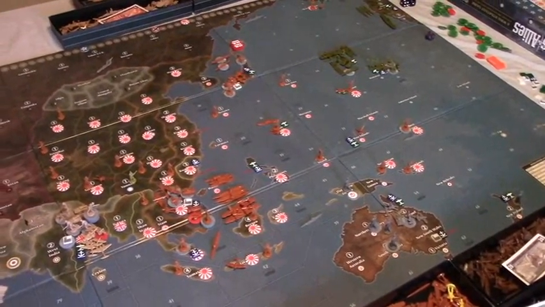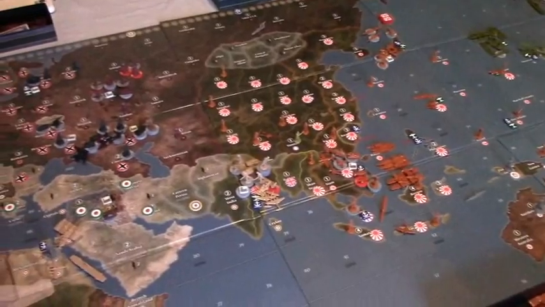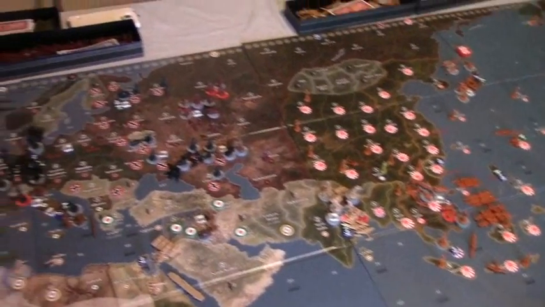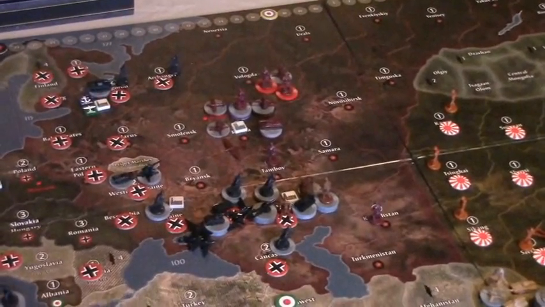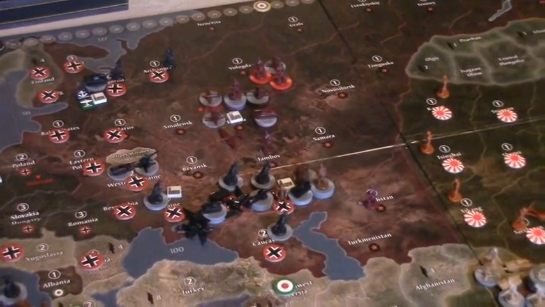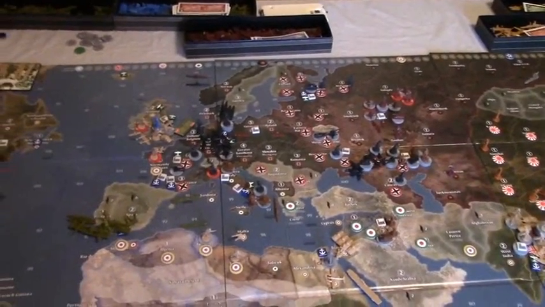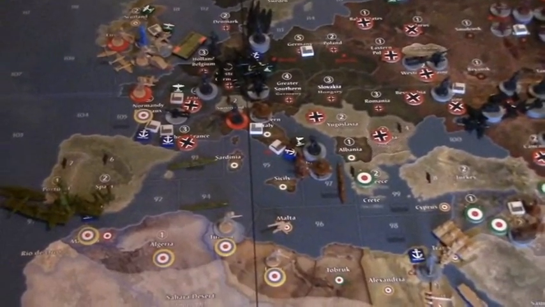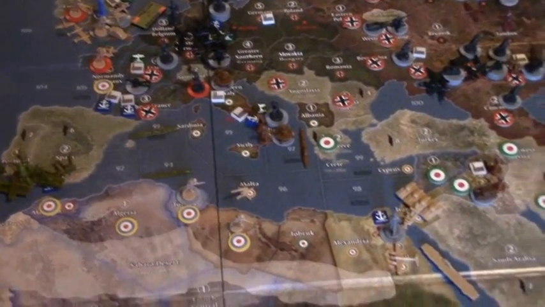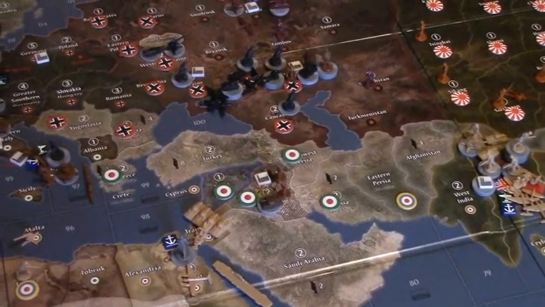The Japanese are still doing quite well. They're in many different places of the world, but they're starting to get stopped. The Russians and the Germans are kind of playing a little dance around the capital of Russia. And the Brits and the Americans are trying to really put the pressure on Italy, which they are, because Italy is no longer really in North Africa. The only toehold they have left is over here in Iraq and the Persian areas.